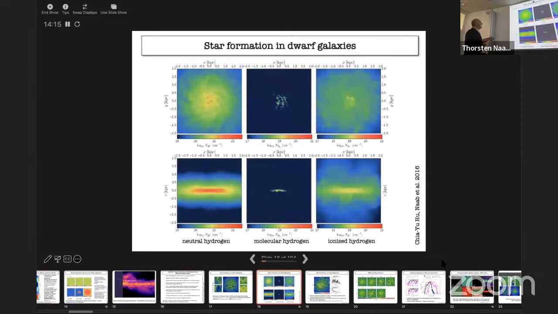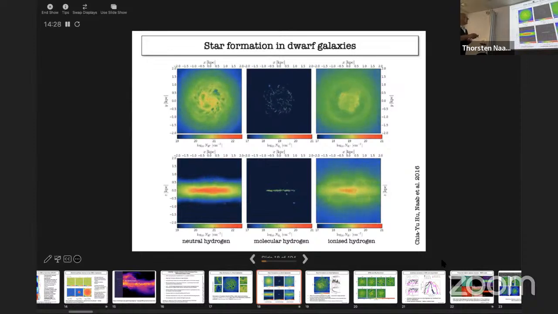Here's a little movie that Yu made years ago. This is the gas phase distribution. This is molecular hydrogen. This is ionized hydrogen. And if you look here, every one of these red dots is an individual supernova explosion. Okay, this is how the simulations qualitatively look. So relatively high resolution, detailed structure with driven outflows. I don't talk too much about the outflows today.